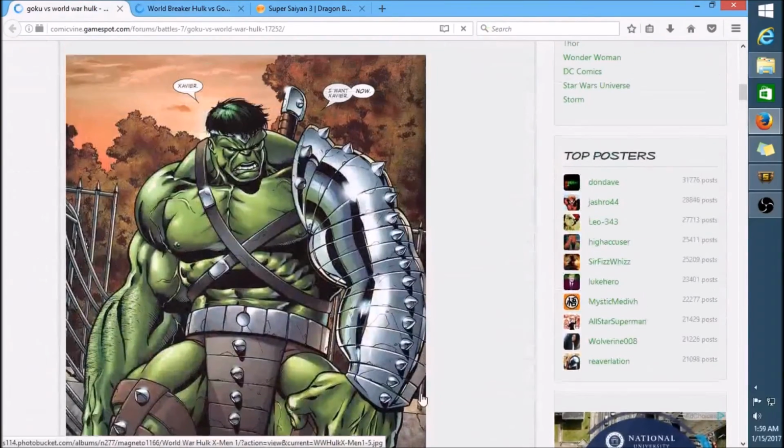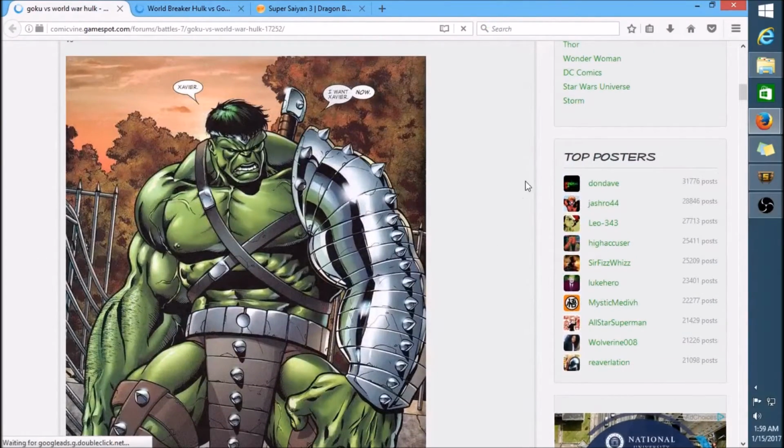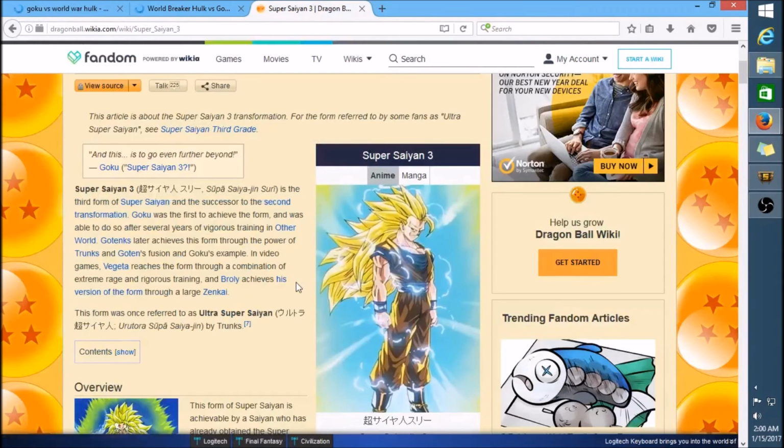I mean, this guy might be strong, like super strong, but he doesn't have the speed. Because the Hulk, he's super strong. That's all he is, really, basically. He can jump fast, run fast, but it's still nothing compared to Super Saiyan 3 Goku. So my conclusion is Super Saiyan 3 Goku.